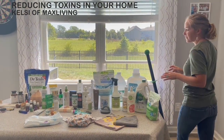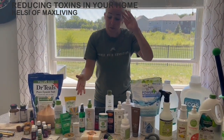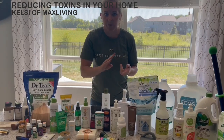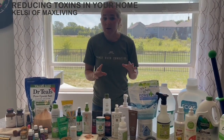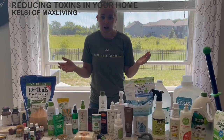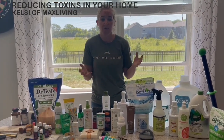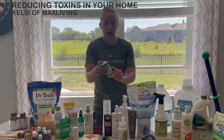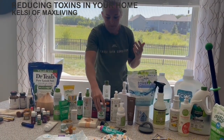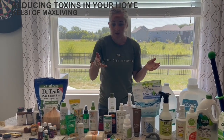So, okay. And then you can see some alternate shampoos, deodorants, facial cleansers, bug spray, and sunscreen. The number one thing I'm watching out for in deodorants is I'm avoiding aluminum. So it is not going to be an antiperspirant. It is going to be just a deodorant. But I have found a lot of different brands that have worked over time. And I just kind of transition depending on where I'm shopping and what's available. But once again, I'm looking for no aluminum. And oftentimes it's been pretty easy nowadays to find also paraben-free, cruelty-free, phthalate-free, dye-free, which are all very helpful for your skin.